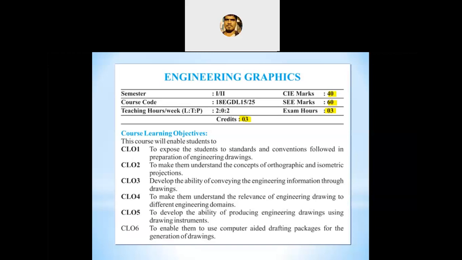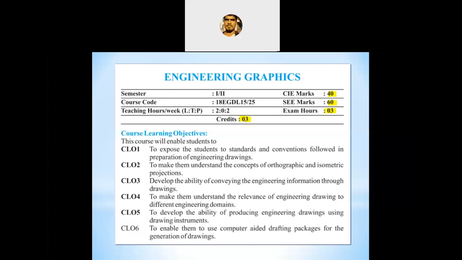And of course, we need tools like CAD, some software like Solid Edge, AutoCAD, Solid Edge ST5. There are so many tools. They are used to draw the same drawing in a system. So, manual drawing and system-oriented drawing. And the last objective is to enable them to use computer-aided drawing packages for generation of drawings. That is the same thing I told.